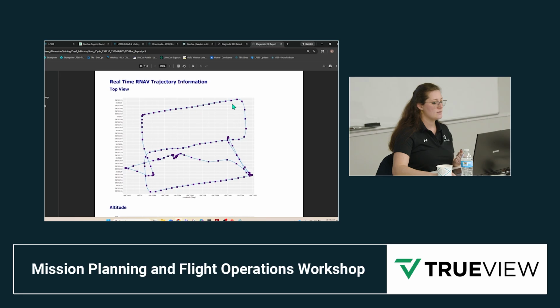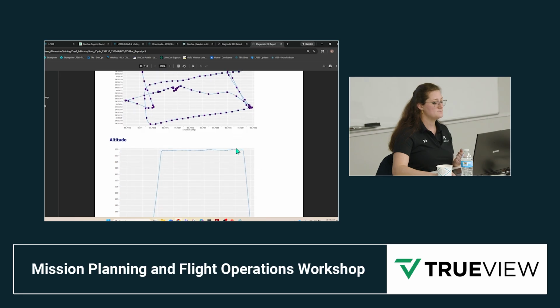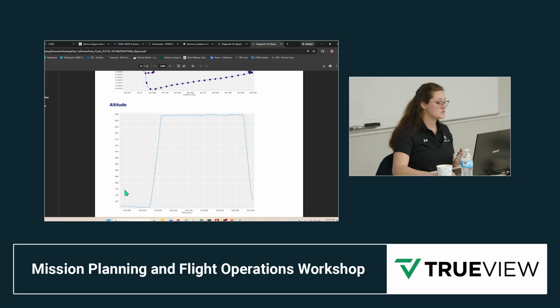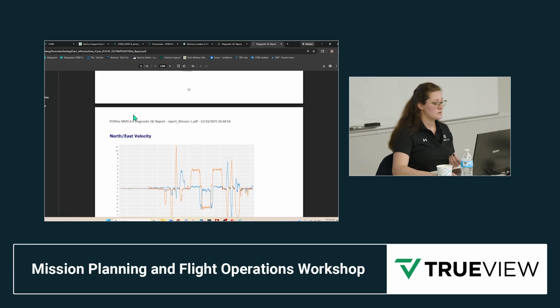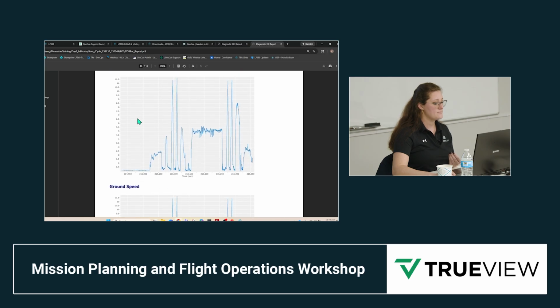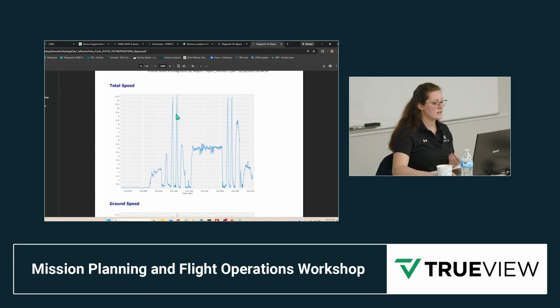Real-time QC. This does appear to follow my flight path. The altitude is at 70 meters, which is what I want to see. Down to my total speed. All right, here's my 2 heading alignment maneuvers. Flying out to the start of my mission. Flying the mission with my 2 little turns in here. Heading alignment at the end. Returning home. Okay. See how quick that was? Saves you so much time and so much trouble taking those few seconds to review this report and make sure you have a solid connection.